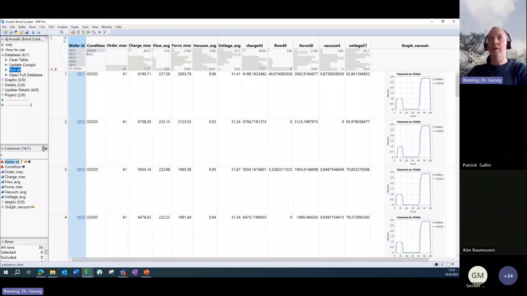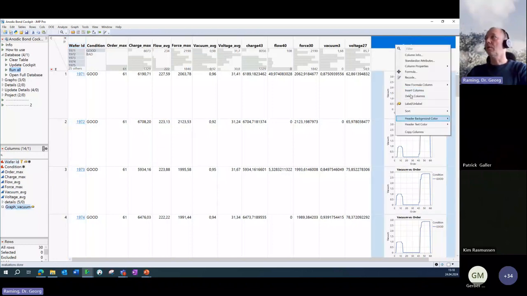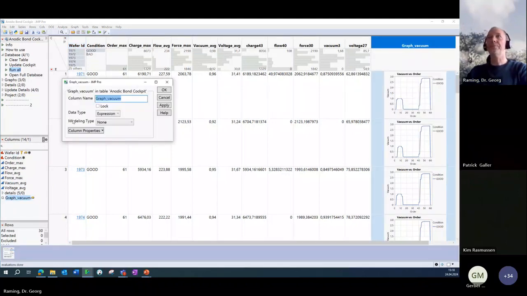The graphs are of type expression. You can see here, of type expression, and I will show later how this is generated.